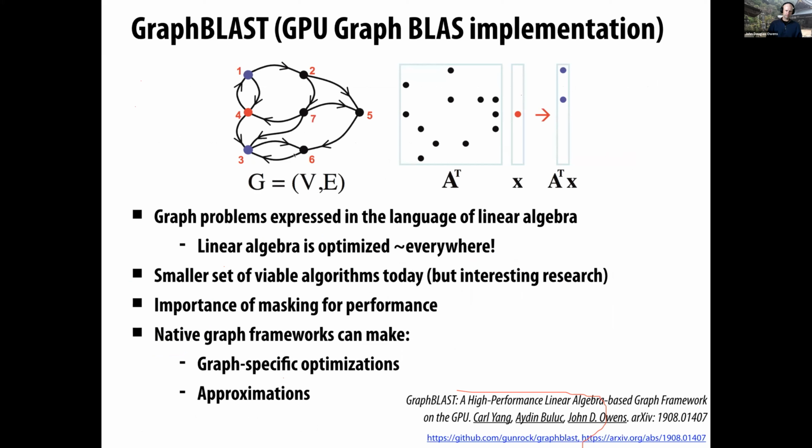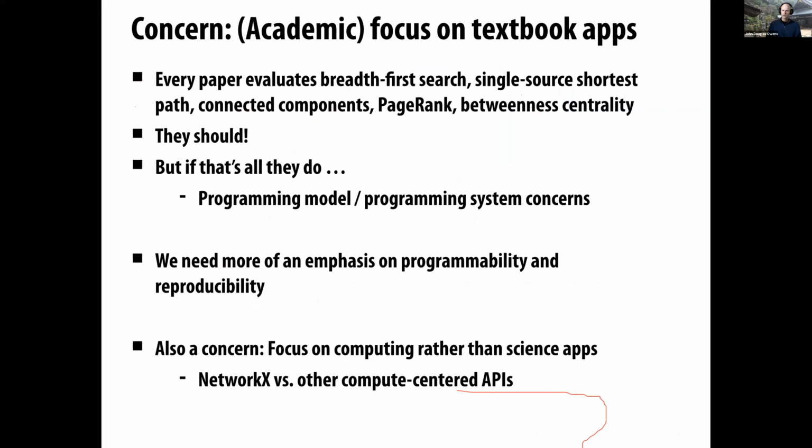We also did an implementation of graph analytics using the GraphBLAS implementation. So this is, I believe, the fastest GPU GraphBLAS implementation. It's called GraphBLAST. We have an open source implementation of this. We also have an arXiv paper that's been submitted to a journal. So I'm really proud of this work. We have a fantastic student that led it that's since graduated. And if you're interested in the GraphBLAS, this is a really cool project to look at.